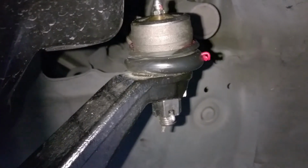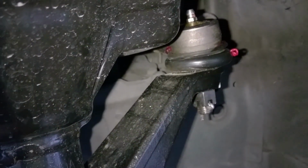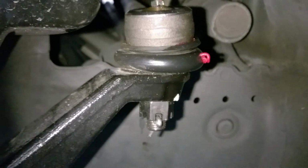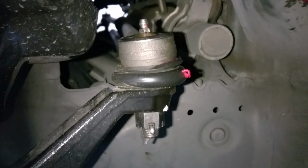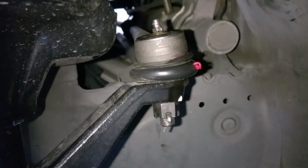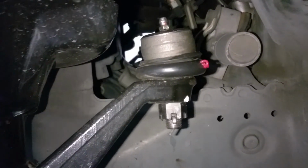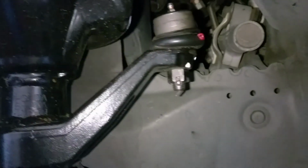Because these Moog outer tie rods, the boot and everything, is supposed to be really good, resilient to weathering and tears and everything. So no biggie, or it could have been that I was just driving on it without any grease in there. But I guess we'll see how it goes. I'll probably try to replace this next time, or just keep filling up with grease so that it won't be completely dry and serviceable at least. But still looking pretty decent.